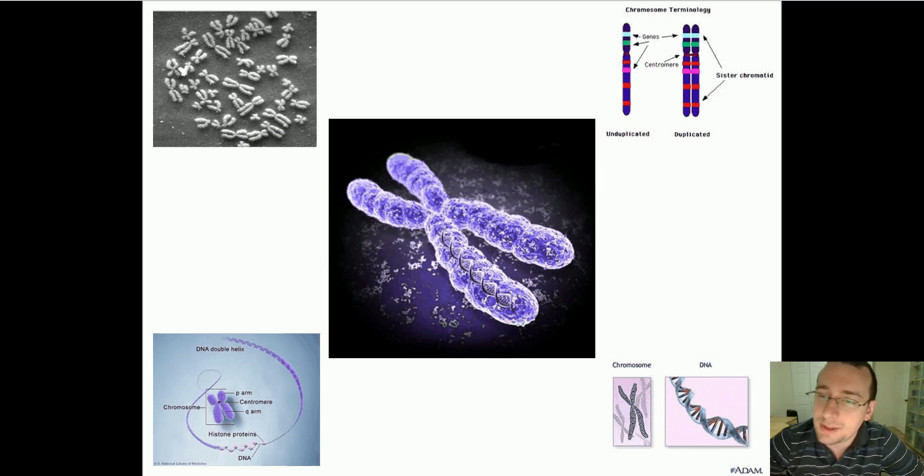So the karyotype will be different and perhaps not viable. Look what happens with Down syndrome with just one extra chromosome. And so you see, the number of chromosomes helps separate species. And basically, whenever there is a change on the structure or number of chromosomes within the population, you basically lead to the formation of a new species.